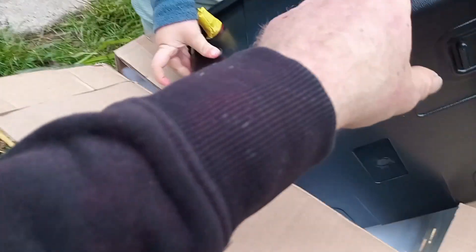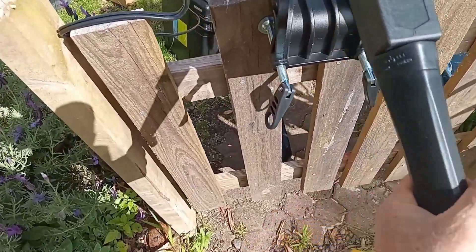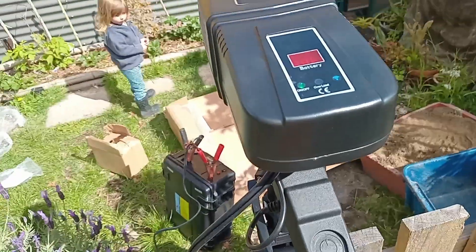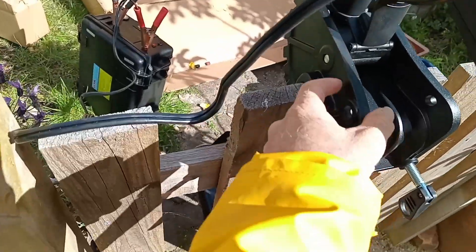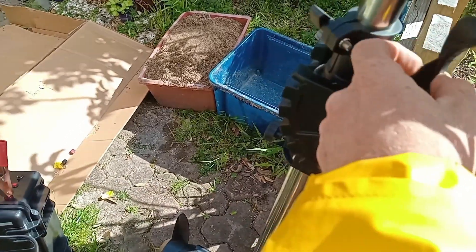A couple of days later the motor arrived. It took months to get here, probably on the same ship as the battery. First impressions — the power felt good. This bracket looks just like the 12-volt ones, except that this one is cast metal, not plastic. Well, part of it is still plastic. But it looks pretty good, actually.